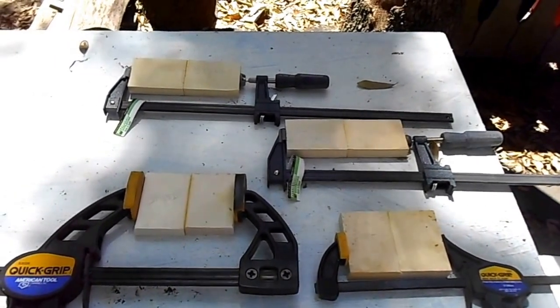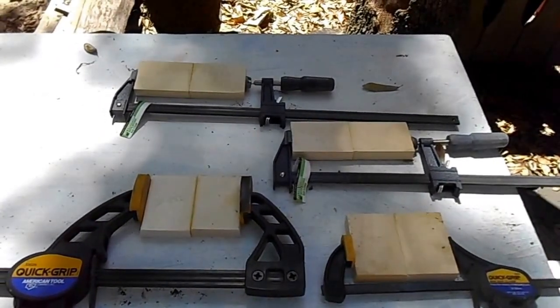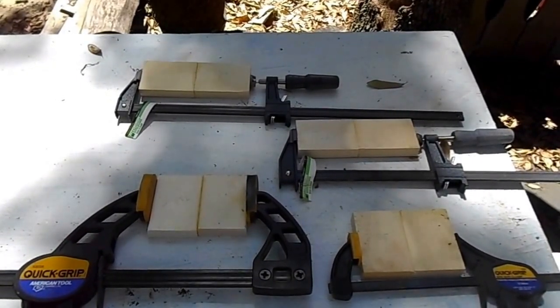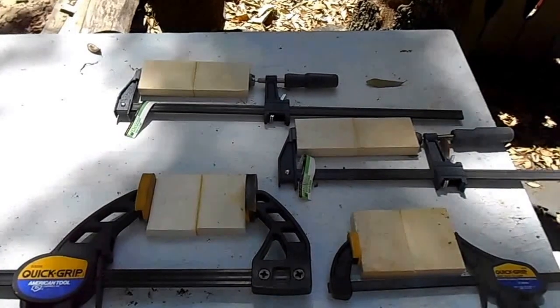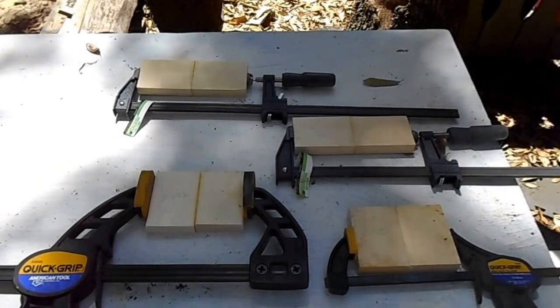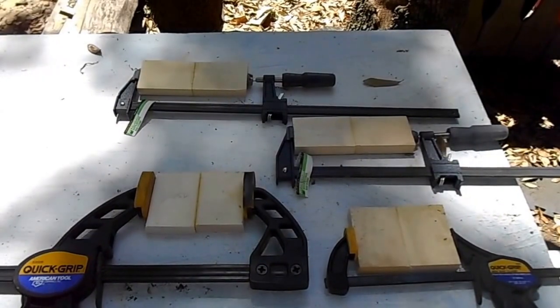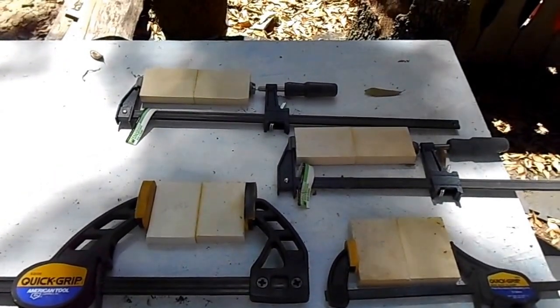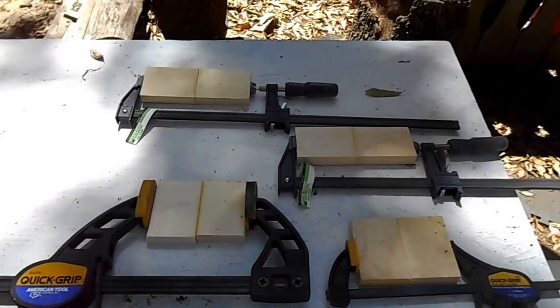Okay, this is the glue up of the various pieces. The ones on the left are the ones that have been sized. The ones on the right have not. So they're clamped up now. I'm going to wait a few hours for these to get cured. And then we're going to do some tests and see how these joints stand up.